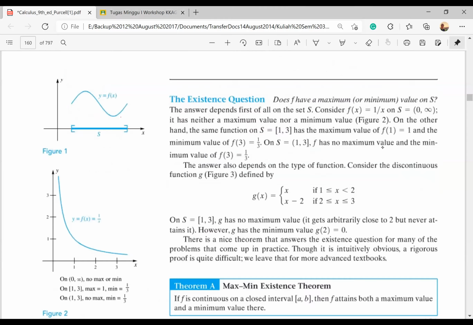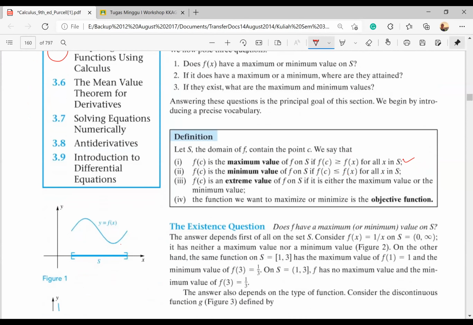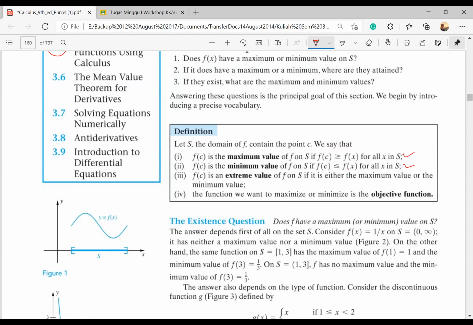Okay. All right. So we're starting with this new chapter. We started already yesterday, but let me just remind you a couple of things. We start with what we call a maximum and minimum, right? So maximum is the highest point in the domain. Okay. So this is shown in here. And the minimum is the lowest in S. S is the domain. Not necessarily domain, but whatever you think of is located inside. Okay. Minimum and maximum are called the extreme.